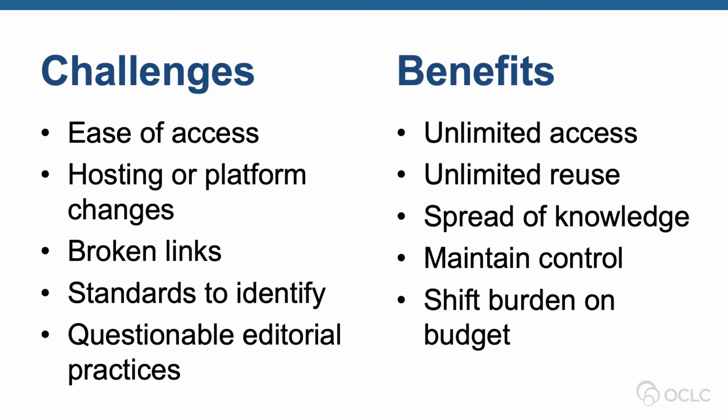Now, open access has some benefits and some hurdles, notably the ease of access and hosting, because URLs change, technology changes, platforms change. Even with ebooks from providers, when you have a platform change, it impacts the access for them. But the benefits for many outweigh these challenges, and it's a continual push to keep your materials updated.